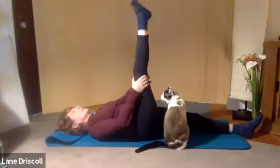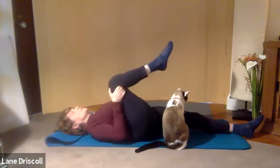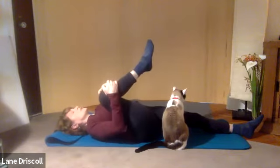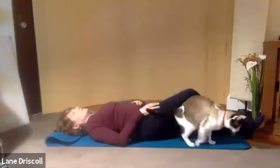Circle the leg, foot around, three times, two times, one time, all the way around, reverse your circle, one, and two, and three. Bring the knee into the chest with the knee bent, and just hug onto that. Pull that to your right shoulder. Bring the leg straight to your collarbone. Go into the midline and then put your leg down on the floor and stretch out your leg.